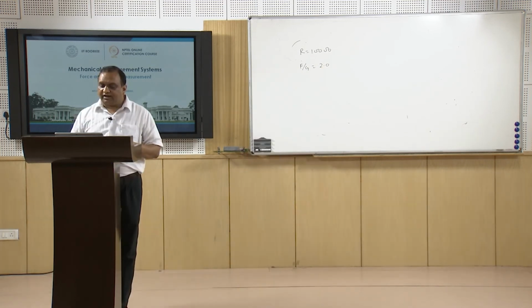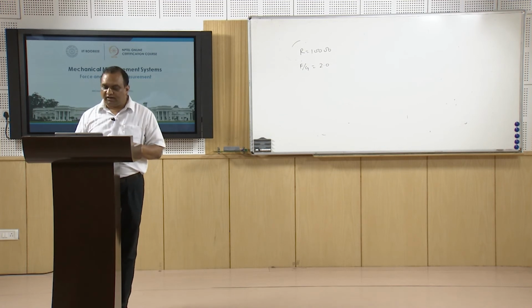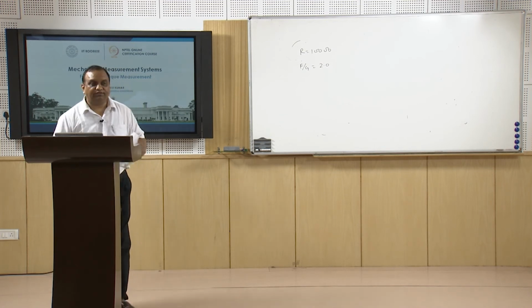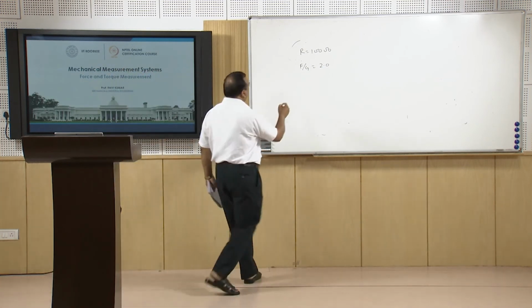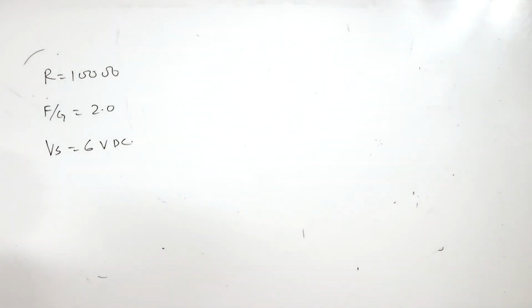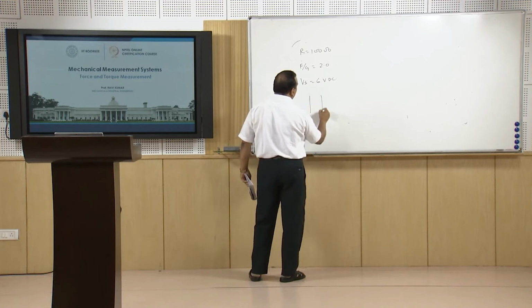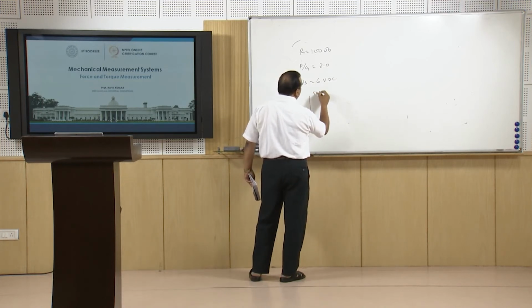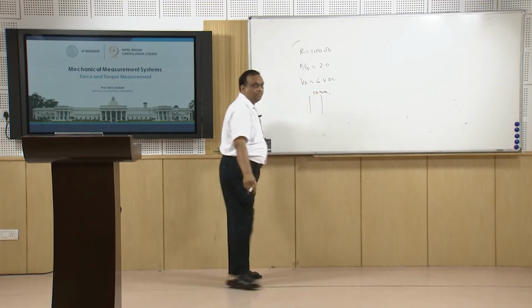And the gauges are connected electrically to the 4 arms of a Wheatstone bridge, as I explained earlier, which is energized with a supply voltage of 6 volts. So Vs is 6 volt DC. Right? Make calculations for the sensitivity of the load cell. The steel cylinder is 50 mm in diameter. This is a very common dimension of a load cell, 2 inches, that is 50 mm approximately.